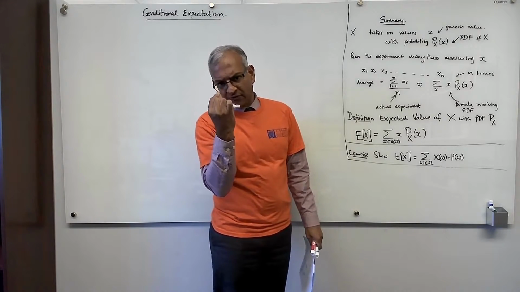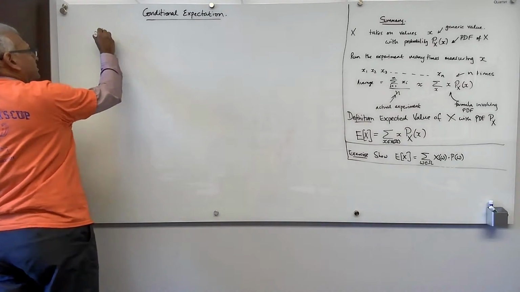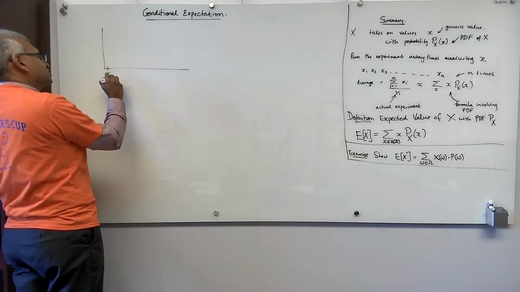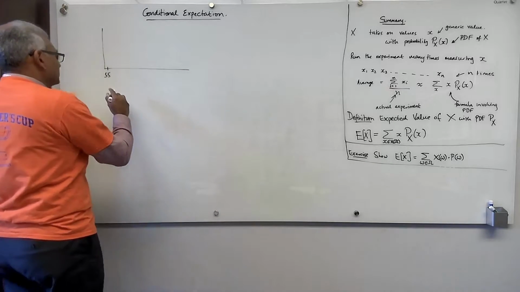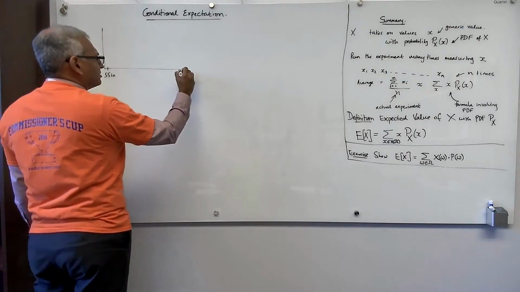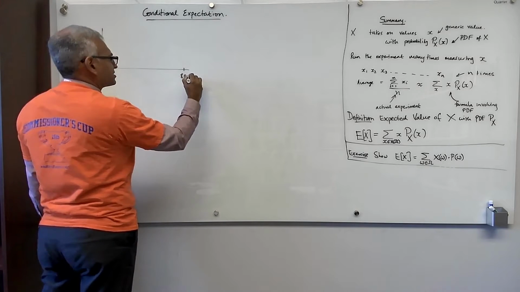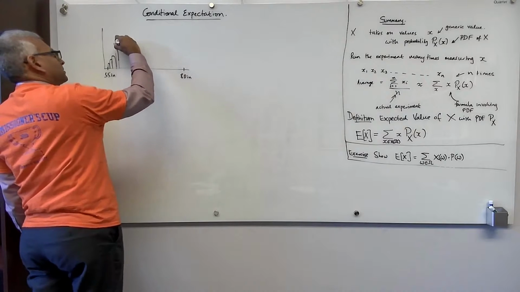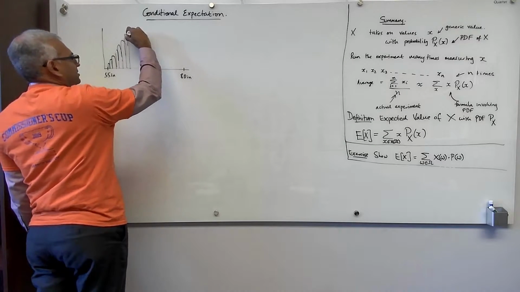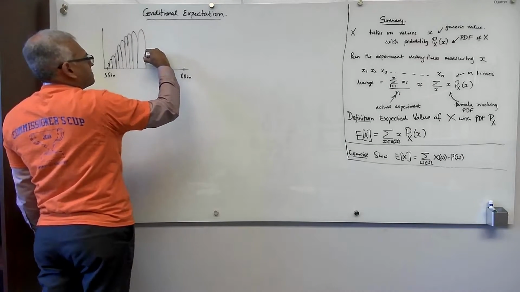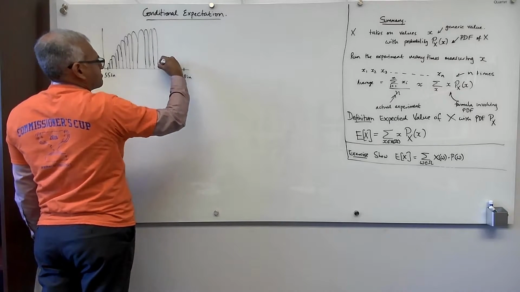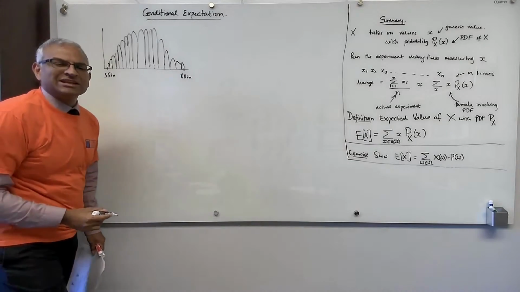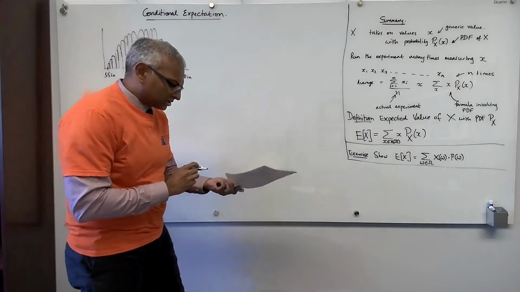So we're interested in the random variable height. If you look at the PDF for the height, maybe you'll get something like 55 inches if you pick a random adult. 55 inches is, let's say, the minimum. Let's say 80 inches is the maximum. And it's going to have some distribution. You might think it's going to be some kind of bell-shaped distribution. Actually not. It's a little bit flatter than a bell-shaped distribution.